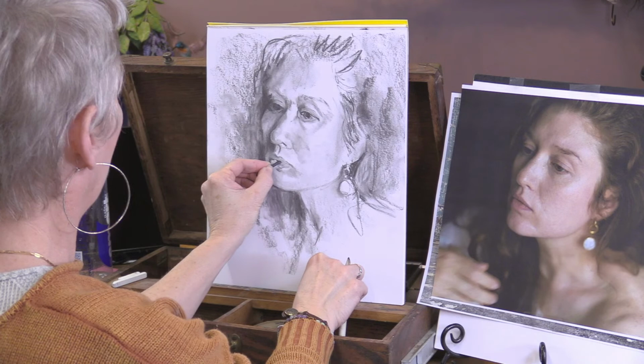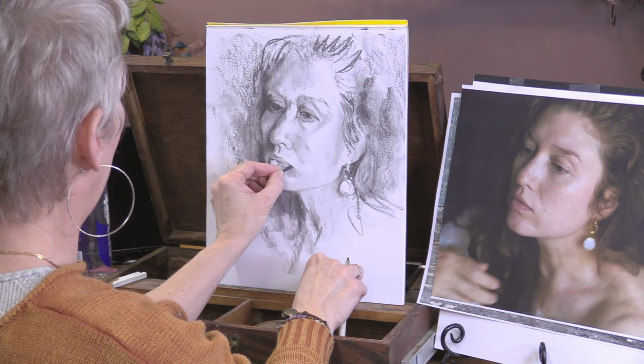Yeah, charcoal is cool. Like, the harder you press on it, the darker it is. It's fun.